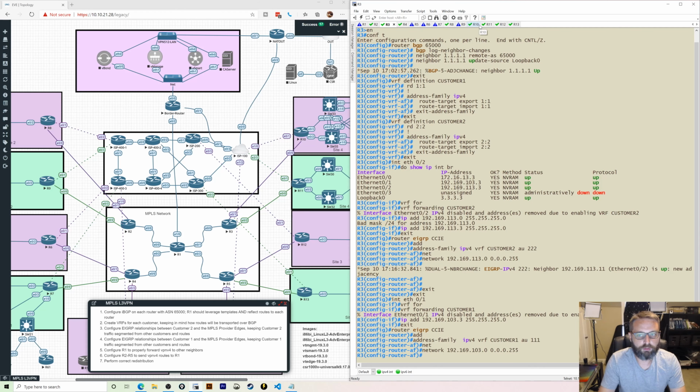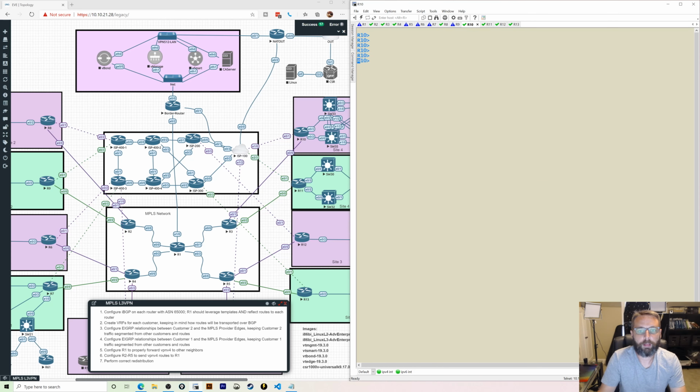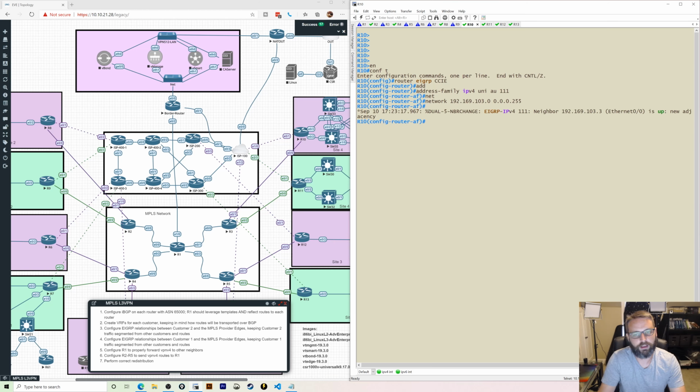Now let's jump over to router 10. Config t, router EIGRP CCIE, address family IPv4 unicast, autonomous system 111, network 192.169.103.0, 0.0.0.255. Okay.